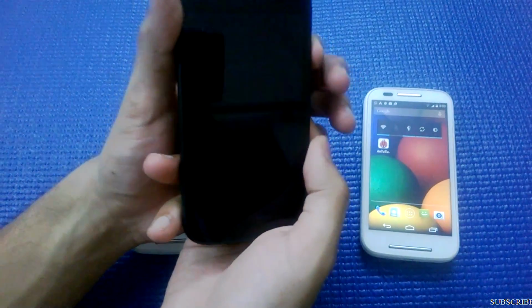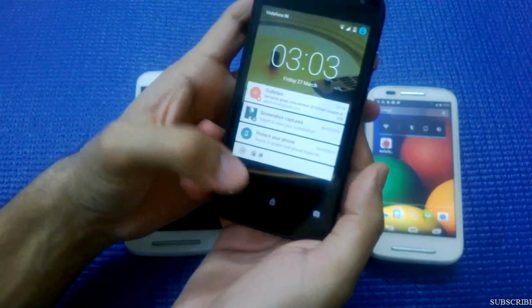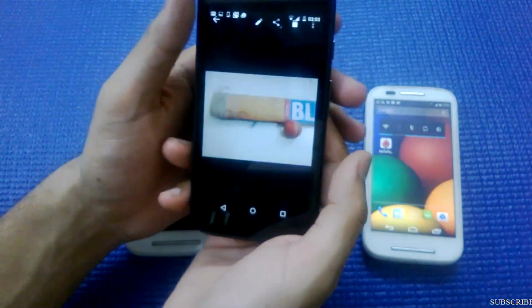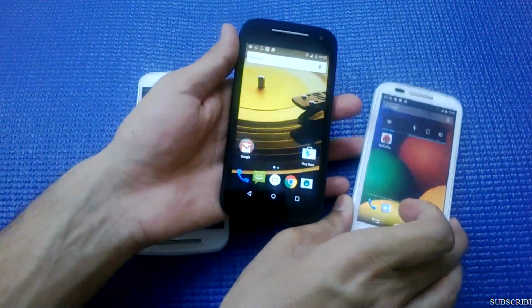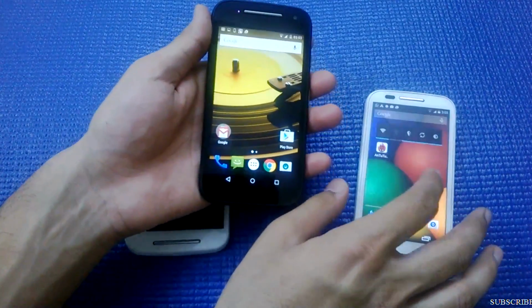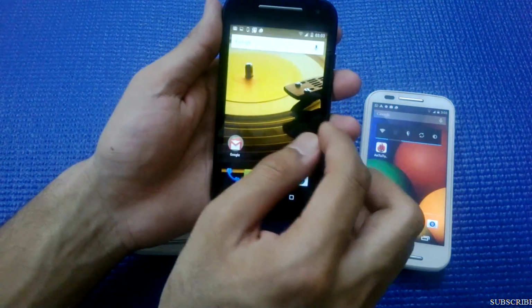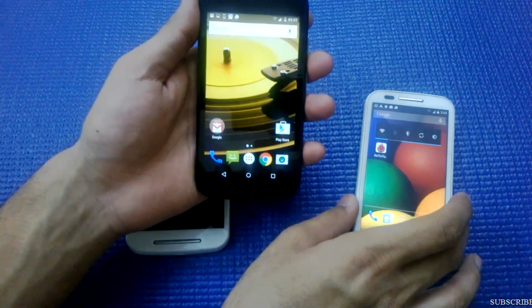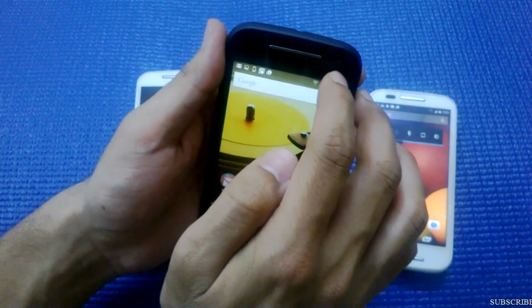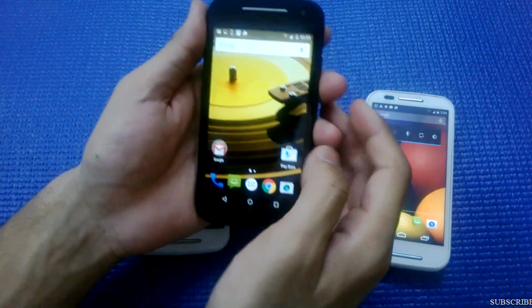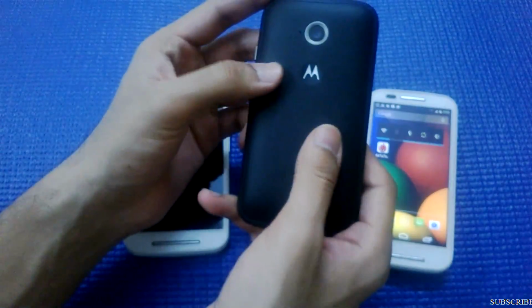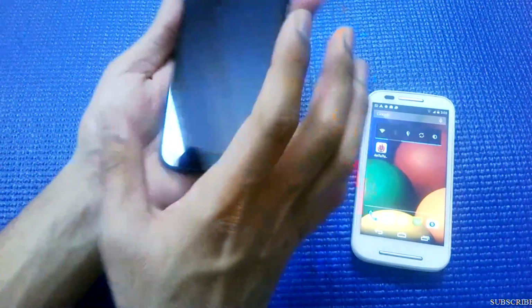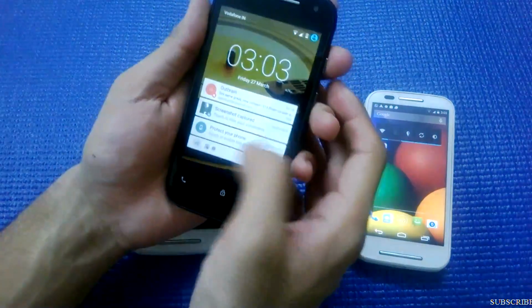When it comes to Moto E2, you need to spend extra $10. Now, what this phone will give you for an extra $10 is the screen resolution is same as the Moto E one smartphone, but it's a 4.5 inch display as compared to 4.3 inch display. There's also a front-facing VGA camera. The image quality is nothing great, but still it is there. Apart from that, you won't be getting anything extra.